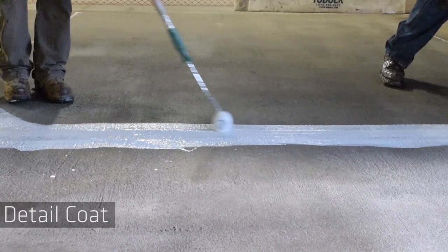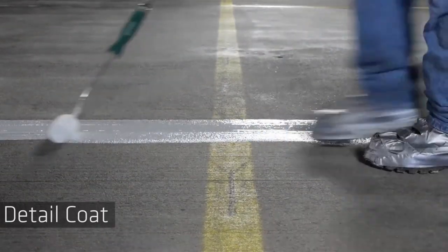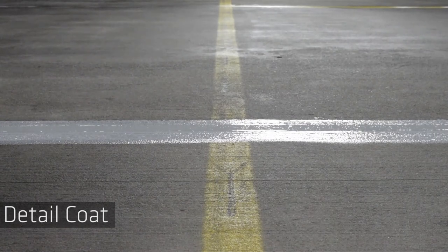Apply base coat with a roller 6 inches wide, centered over the joint or crack, in a minimum thickness of 23 dry mils.